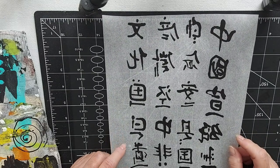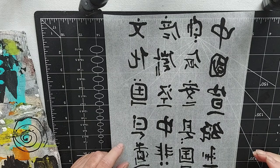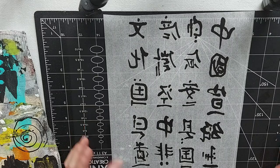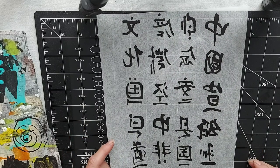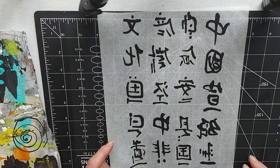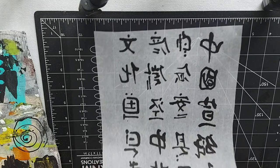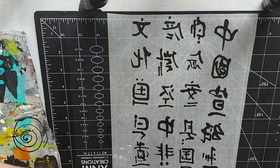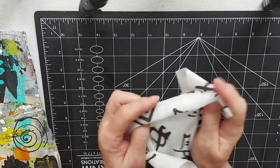So I'm thinking with the lotion, you're not going to get the same suppleness with your copy paper as you do with the oil. I'm going to start with some faux Japanese lettering that I did on a piece of tracing paper, which is thinner than copy paper. So I thought I'd give that a shot and see how that works.